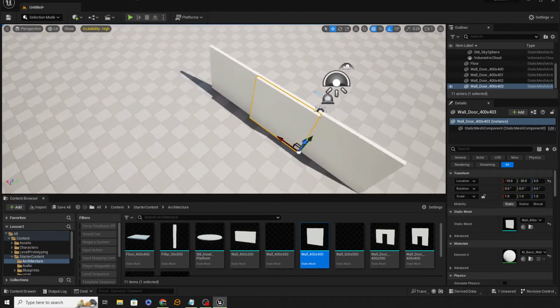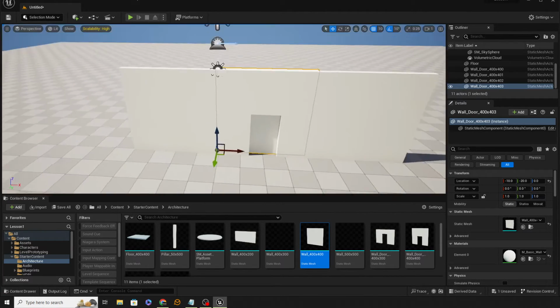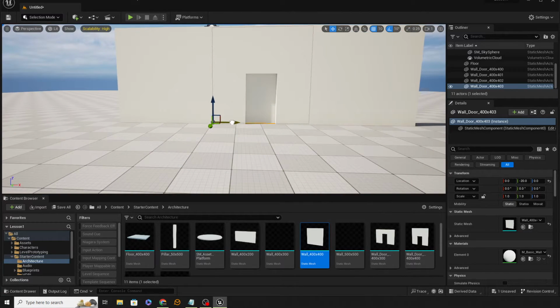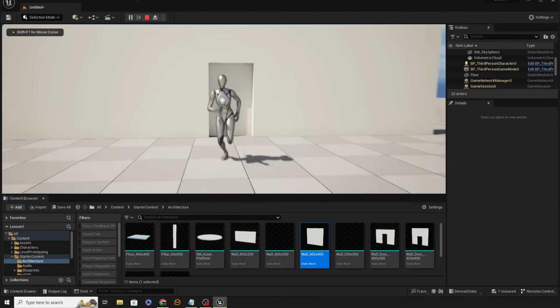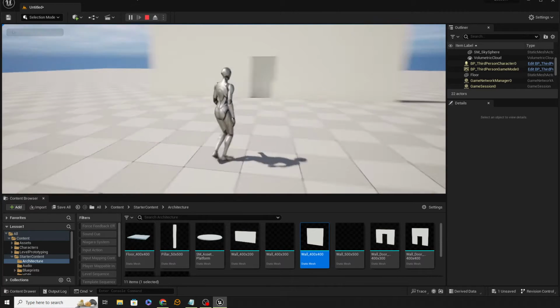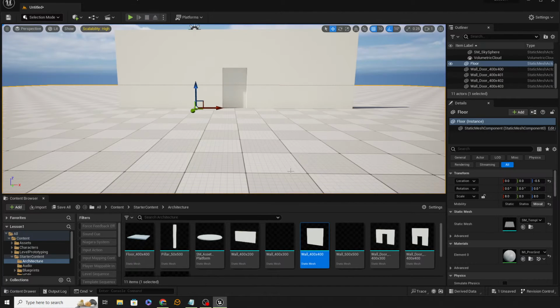There we go. So now we have this just here, and our player obviously cannot go through it. Brilliant. So we've got everything we need to start doing an animated sequence of opening this door. This is just a very simple thing to show you what I mean by this kind of thing.